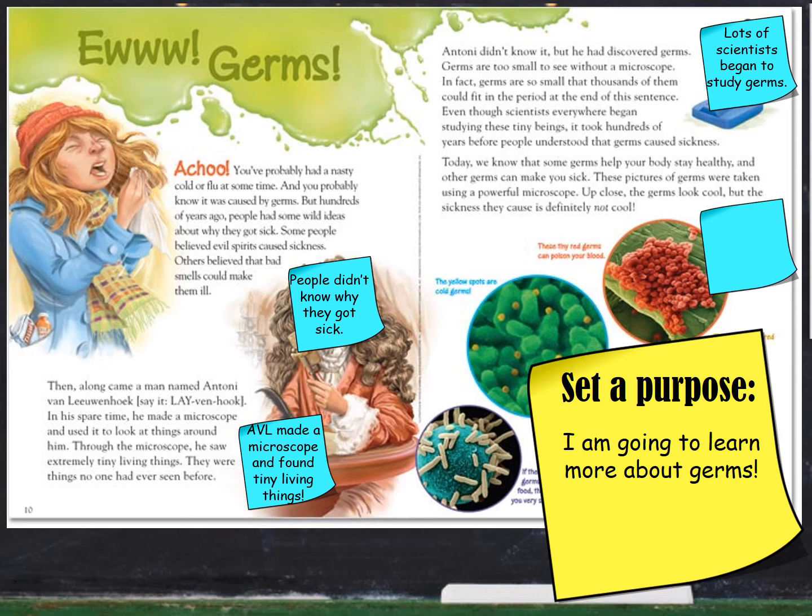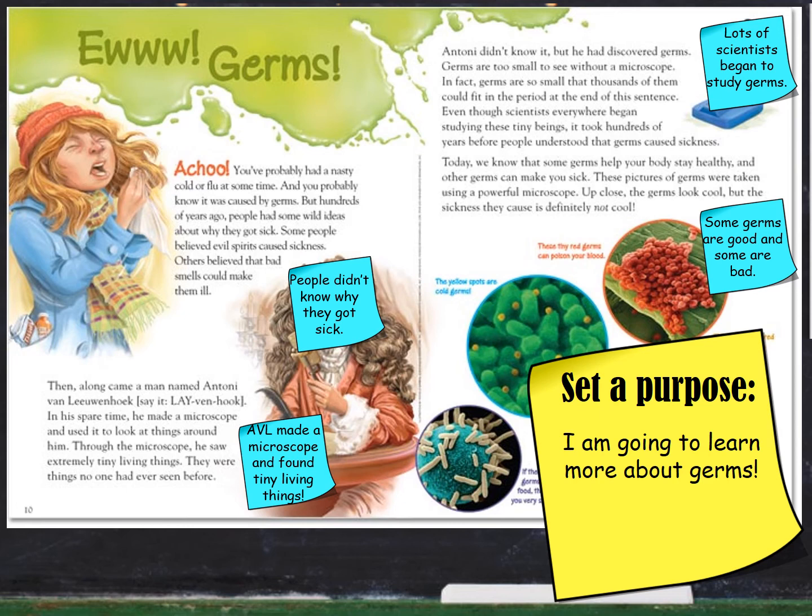Today, we know that some germs help your body stay healthy, and other germs can make you sick. These pictures of germs were taken using a powerful microscope. Up close, the germs look cool, but the sickness they cause is definitely not cool. Wow, those are some really interesting photographs. And you know what? I noticed that it said some germs can make you stay healthy and some can make you sick. I didn't know that germs could also make you stay healthy. I'm going to write down my notes for this paragraph. Some germs are good and some are bad.